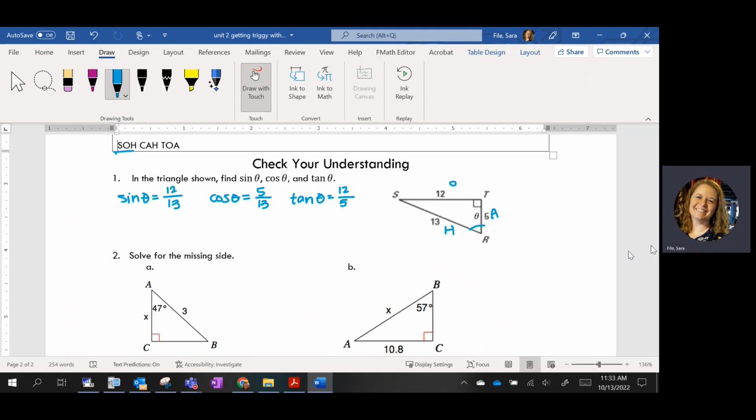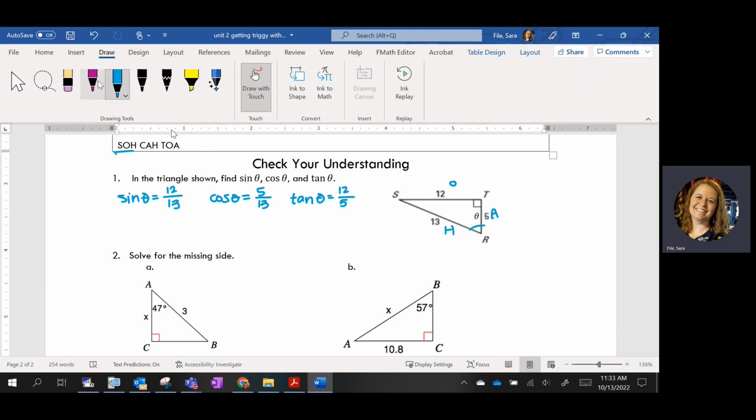All right, so that's just setting up the ratios. Now, actually using them to solve for missing parts of your triangle, you did this in geometry, but again, it's been a couple of years, so we're trying to see what you remember and go over it to make sure that you understand it now, even if you didn't back then.